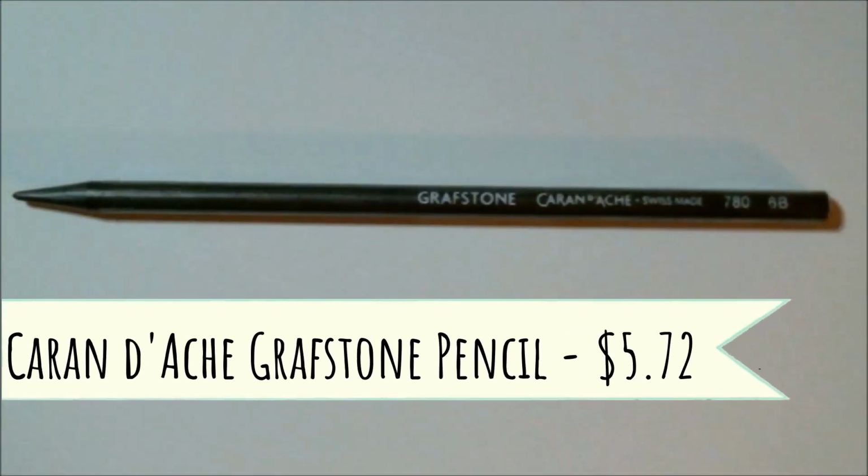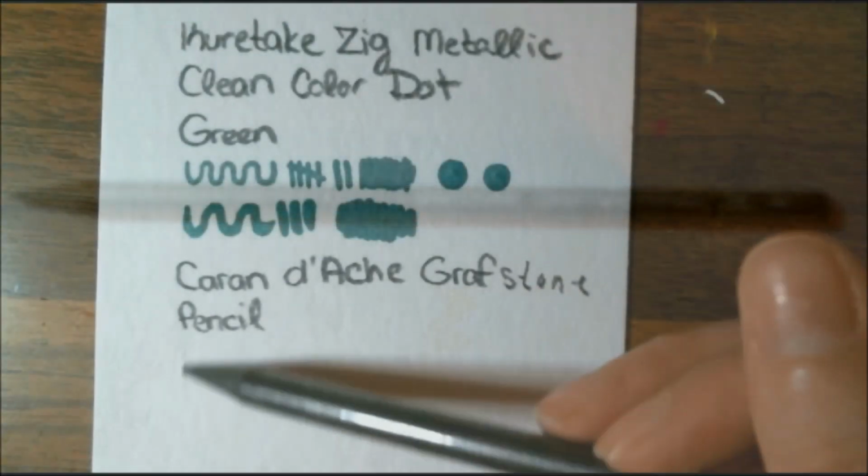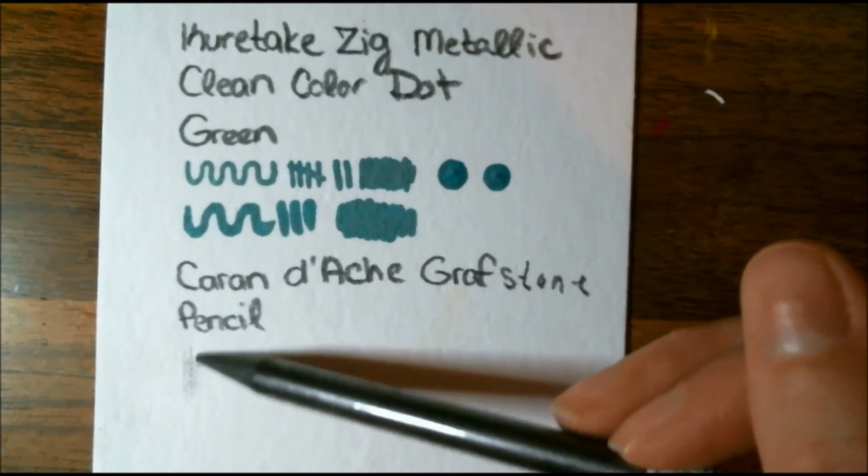It is a Rhodia Graphstone pencil. This is normally $5.72 retail. Experience pure graphite with the Graphstone pencil, made from a solid piece of graphite, no wood casing. This pencil is great for quick gesture drawing. It can be used like a regular pencil or broken up into chunks for more expressive work. Sharpen it normally to achieve a super fine tip.